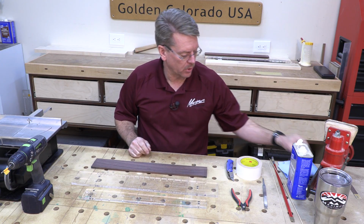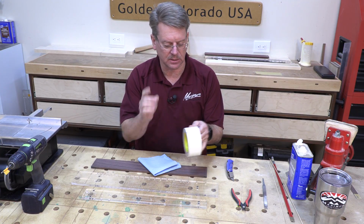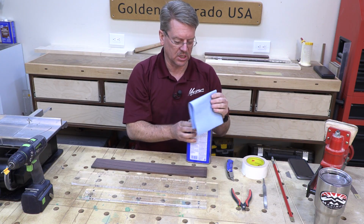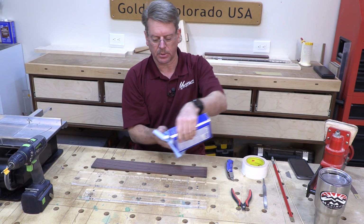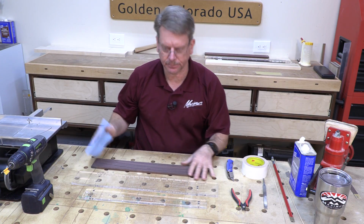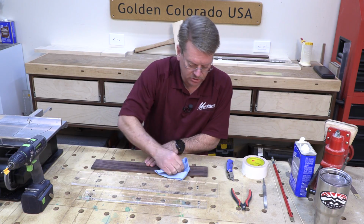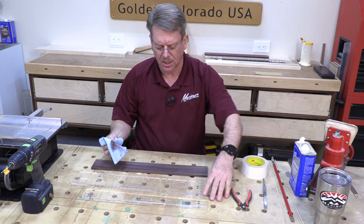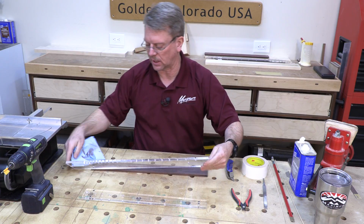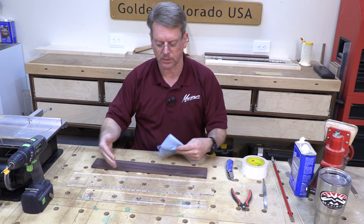First thing I'm going to do, though, good practice, anytime you're going to be using tape, double stick in this case, to the fretboard, it's always a good idea just to clean that oily wood just a little tiny bit. And a little bit of acetone goes a long way, am I right? So I'll just clean that mating surface ever so slightly. I don't want to use too much acetone on this, it'll melt the plastic, but I'll just do a quick wipe just to get any dust off of there, and then that'll be fine. In fact, I want to leave it upside down so I don't put it on top of more dust.